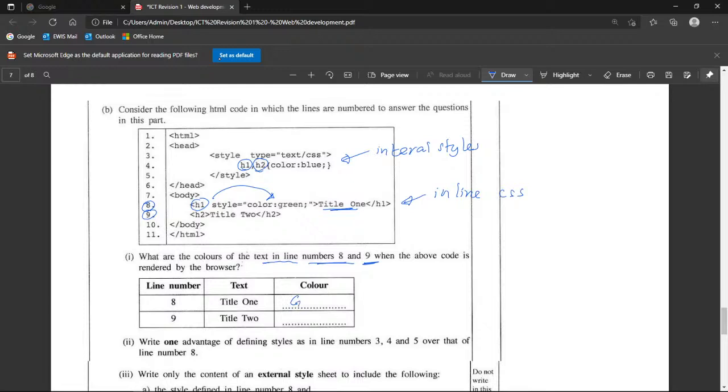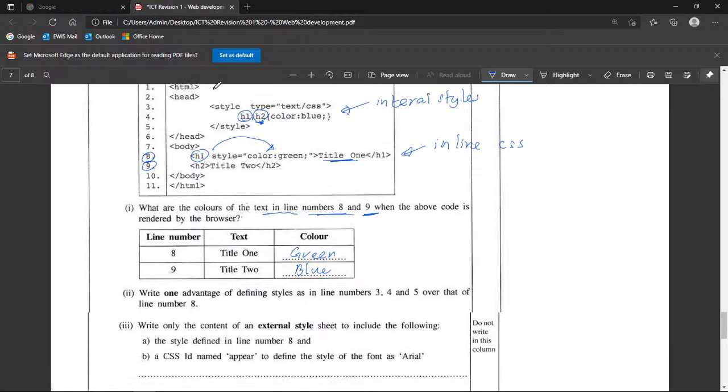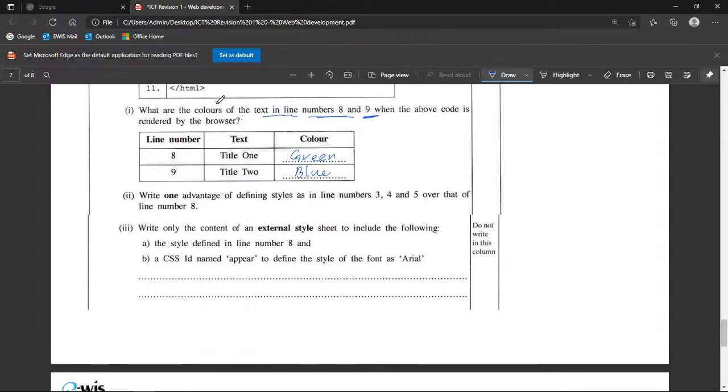So the internal style can't do anything. It's green. But the H2 tag doesn't have any inline style mentioned, so it will take the style assigned in the internal style. So it will be blue. So that's the knowledge that you should take, right? Very simple question, but you have to think and analyze carefully, right?